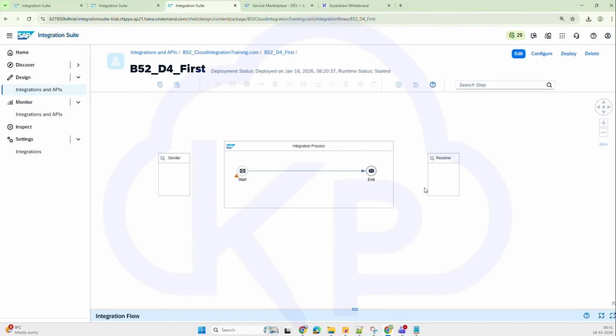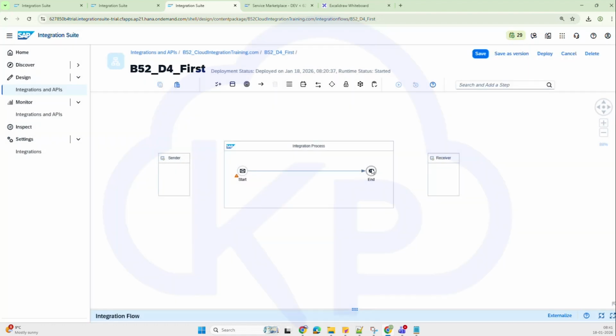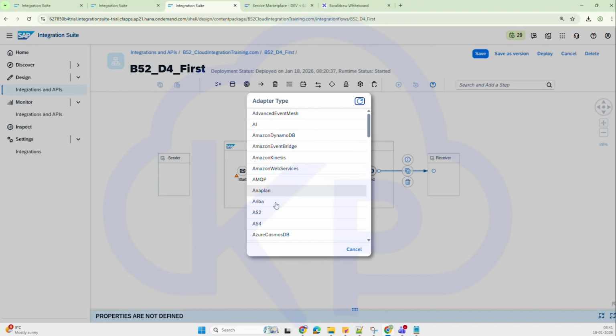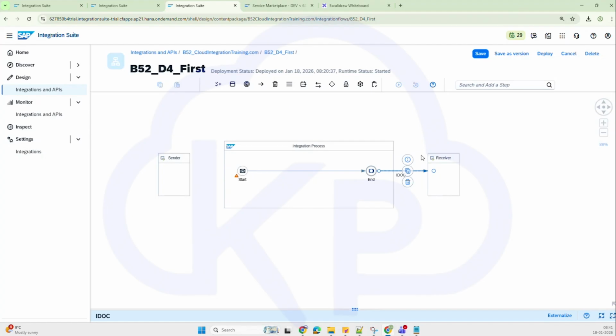The data is residing somewhere on my cloud integration. Some parameters I have maintained on my cloud integration, and that parameter I need to send to the receiver. In that case I would be needing only the connection to the receiver. Let's say I am just sending some IDocs. I'm just connecting these connectors for our understanding.